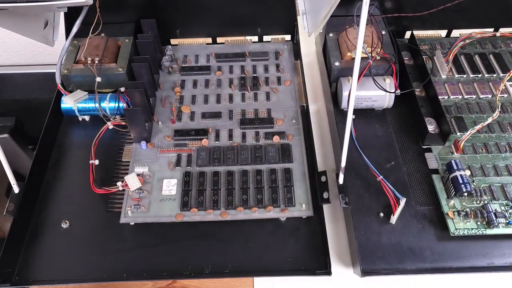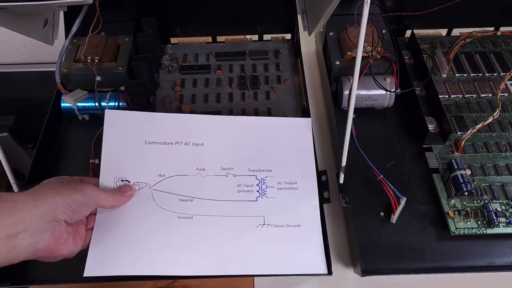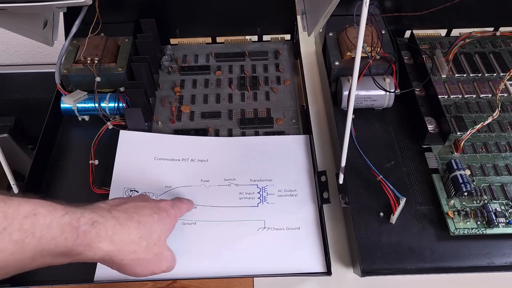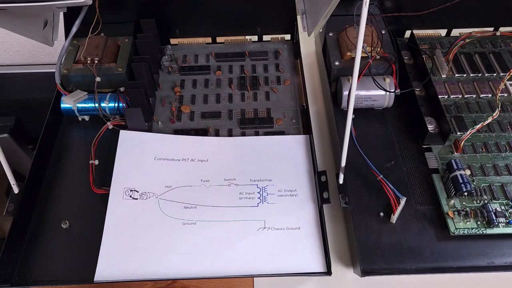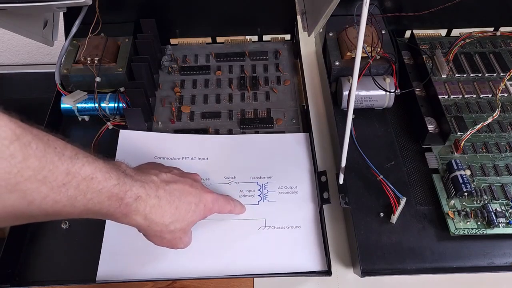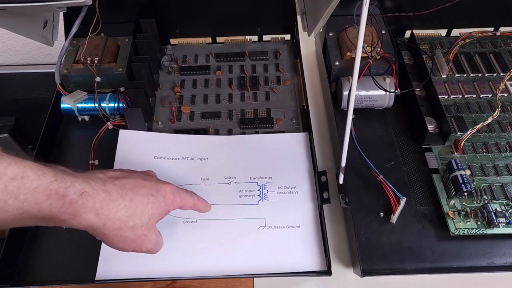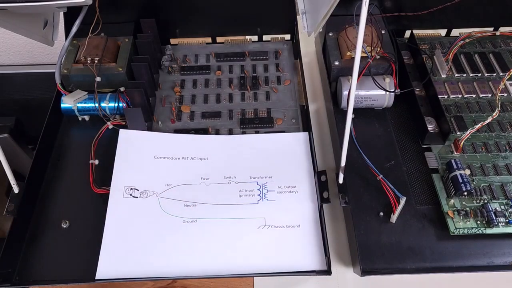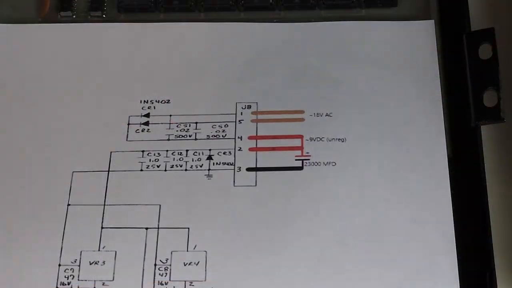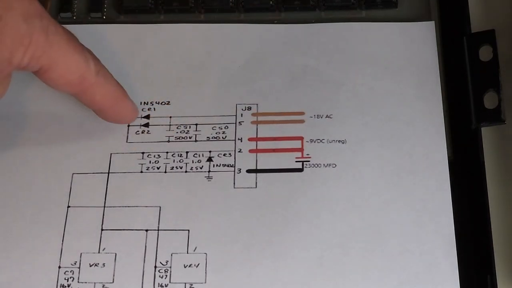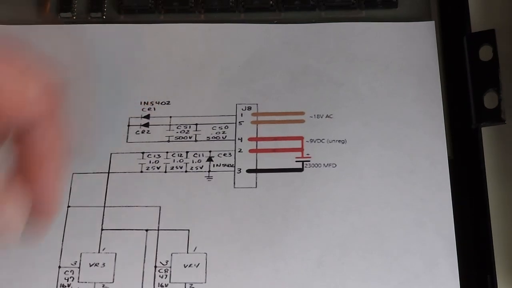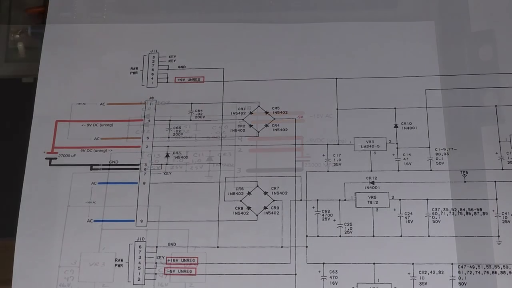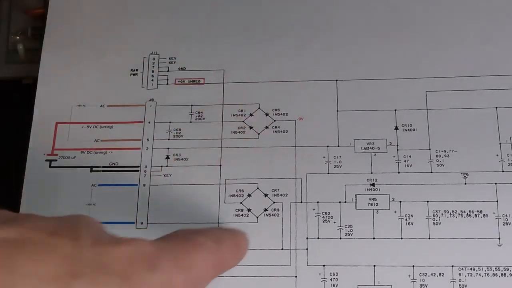you find nothing. No AC voltages on the connectors means probably a bad transformer or no power to the transformer. So check your fuse, check your switch, check your power cord. Make sure you have power on the input to the transformer. And if you do have power on the input and you don't have anything on the output, then you probably have a bad transformer. What if my AC voltages coming into the rectifier are good, but I don't have 9 volts coming out? Well, then you probably have a bad rectifier, or rectifiers, or one or more diodes in here.